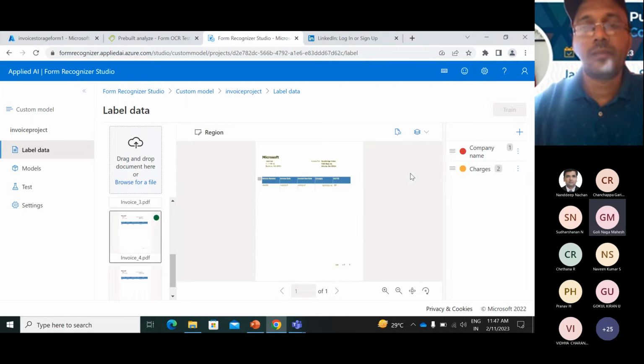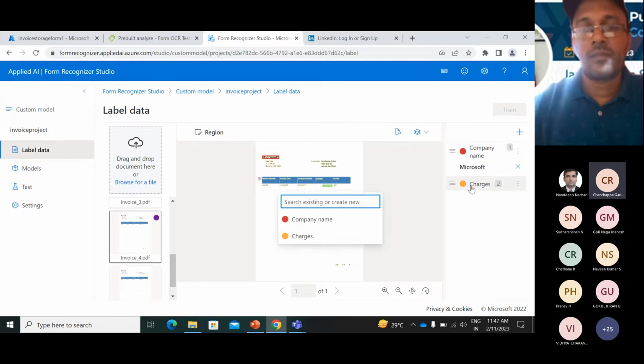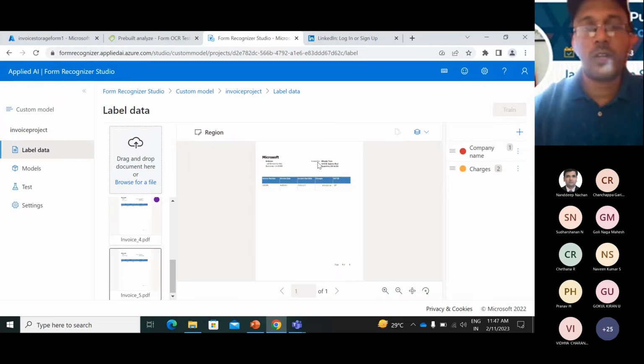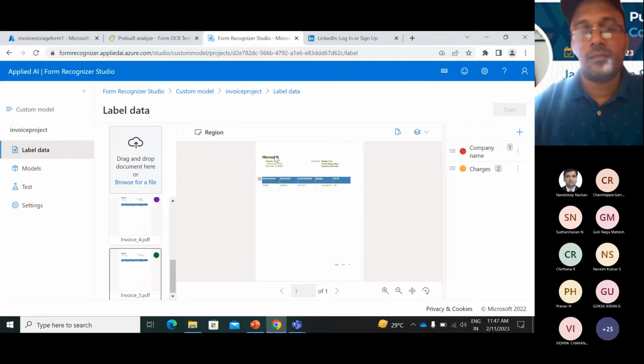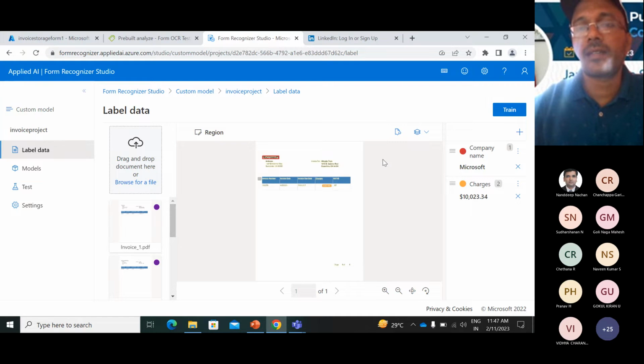That is the bare minimum. Similarly, for invoice 5. So with 5 documents, labeling and tagging are done.